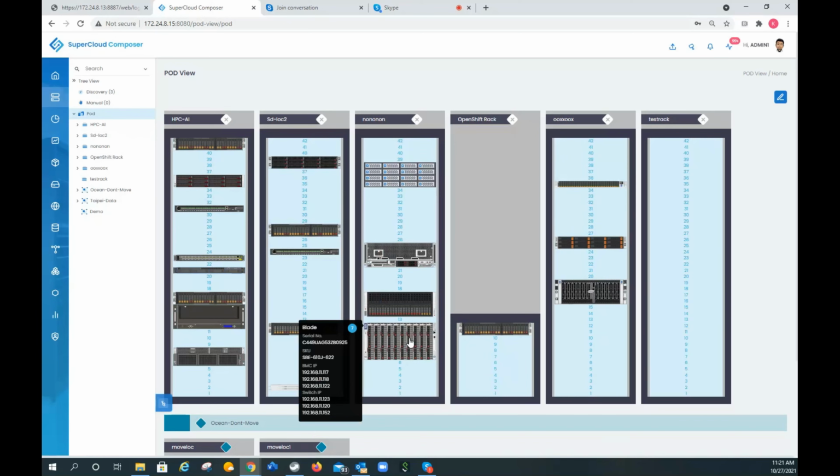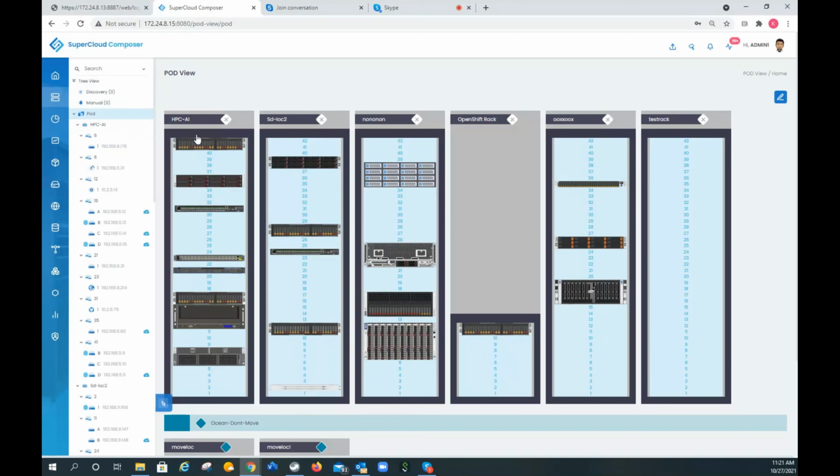Yeah, by the way, the pod view is one of my favorite aspects of this whole thing, because even just in our data center with 8 racks in the main lab, walking in there and hunting for something can be difficult. Even when you have physical access to the lab, with a visual thing like this, it's so neat to be able to say, location, rack U, here's the thing.